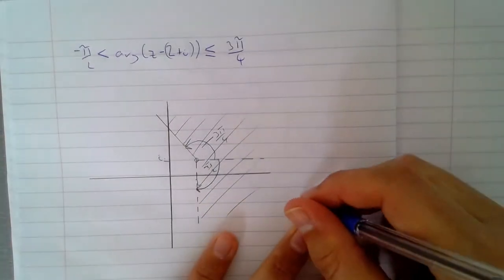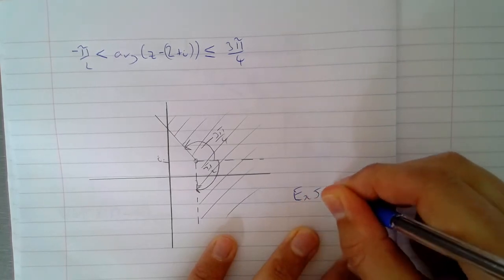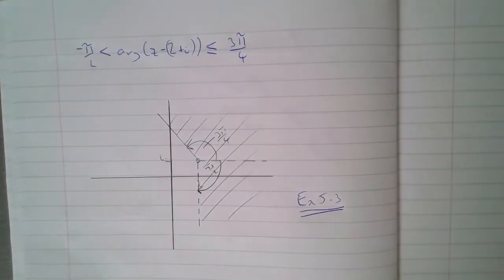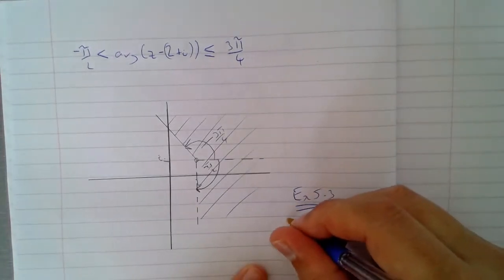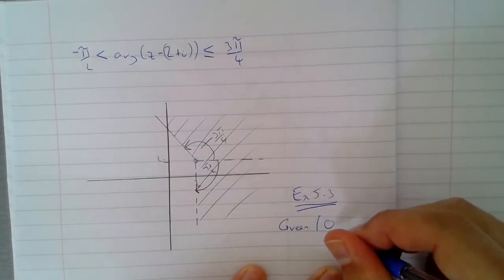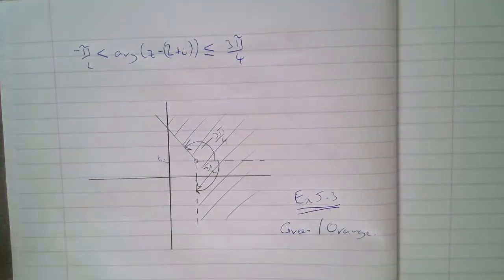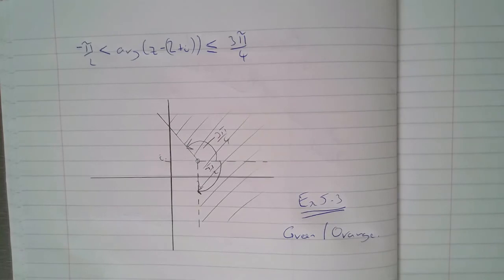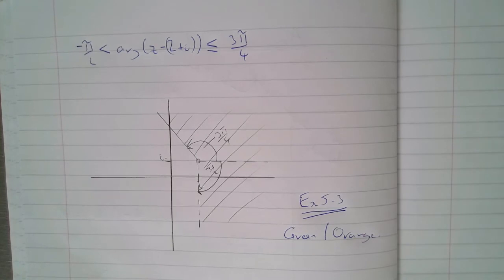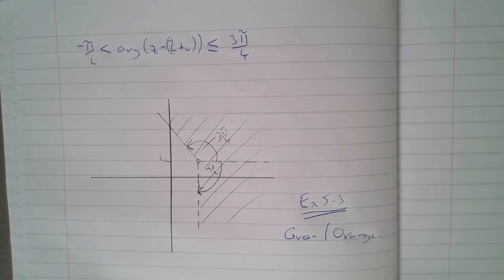So what I'd like you guys to do is go back to exercise 5.3. There's quite a few questions which you didn't do the other day. Can you make sure that you've done all of the green and the orange sections, and if you're super cool, have a go at the red ones as well. The work for tomorrow will be set up on Class Charts and will also be on the VLE. It will have a date next to it, and it's just some extra questions to do with this work so far. And then on Wednesday, you guys will have a test, and on Thursday will be your next video.